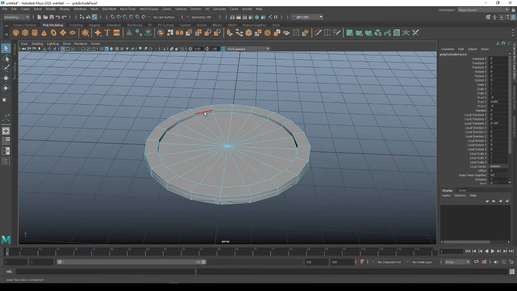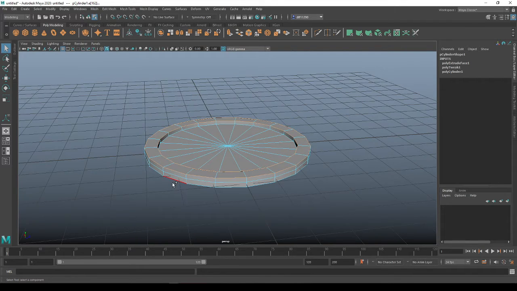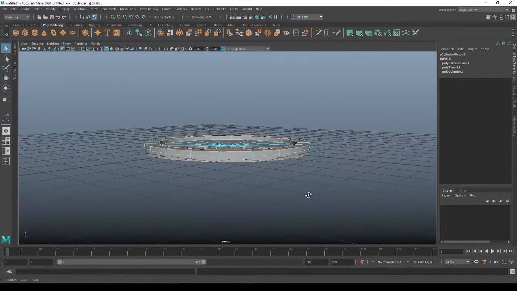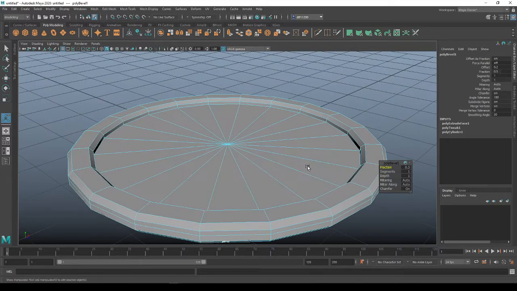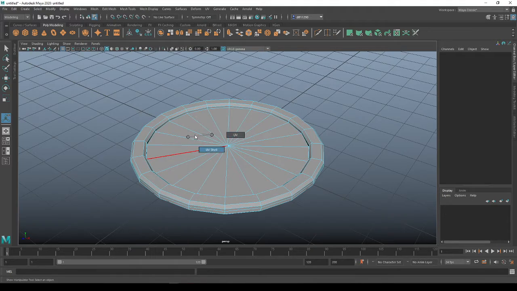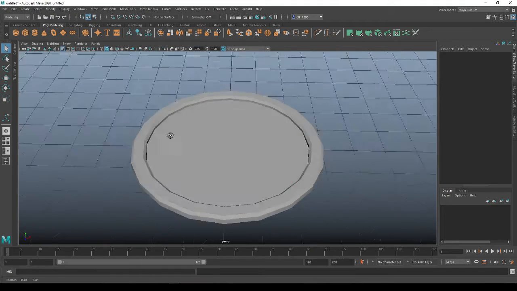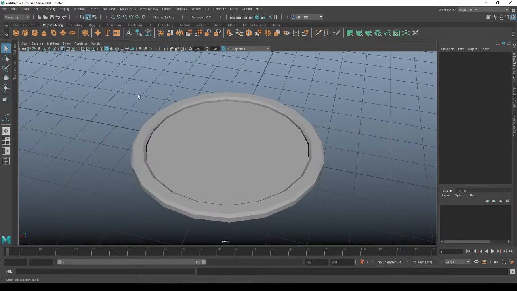We can go into edge mode, click one, double click, click one, double click to get those two, and then maybe we want to do this guy too. Then we can come up and bevel them, so then it gives us the more rounded pizza shape, right? Cool. So we got this kind of going on here, and a pizza.